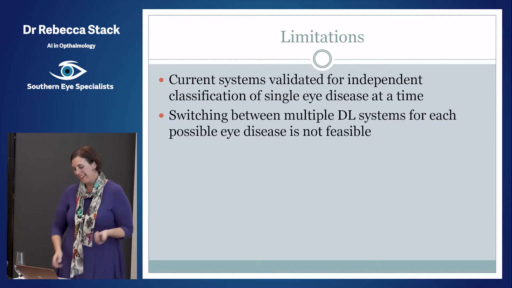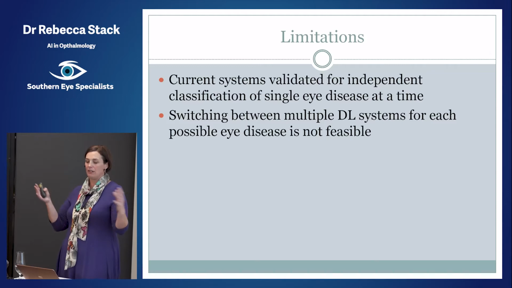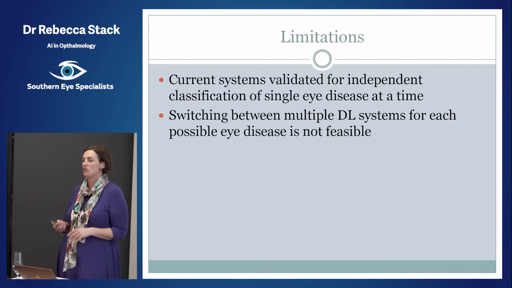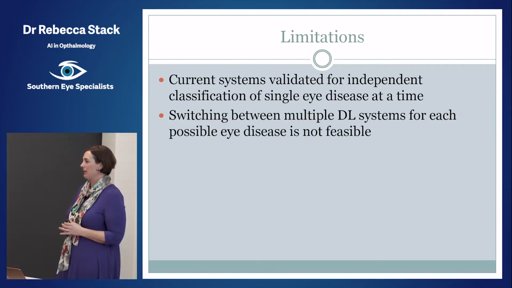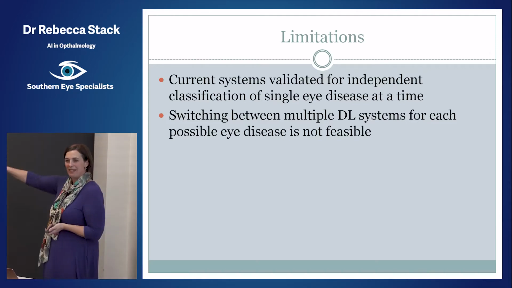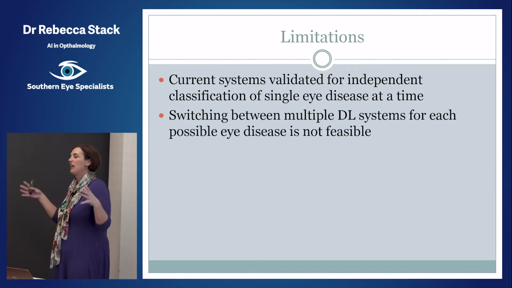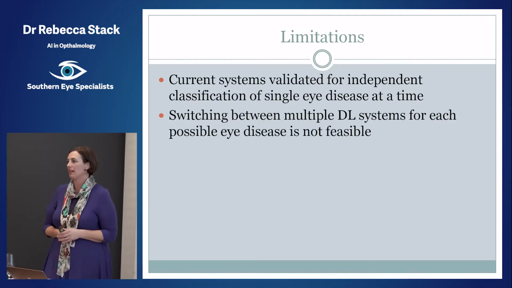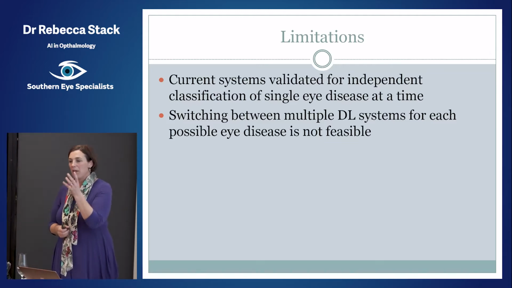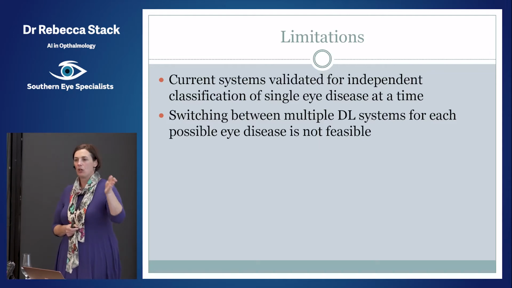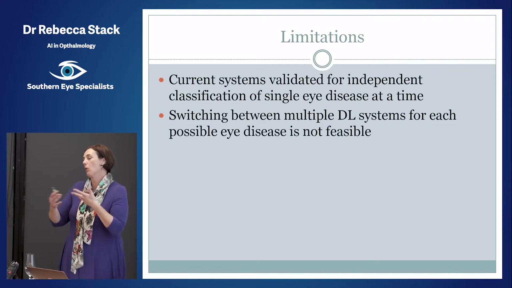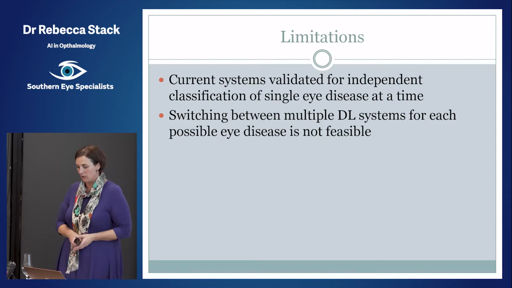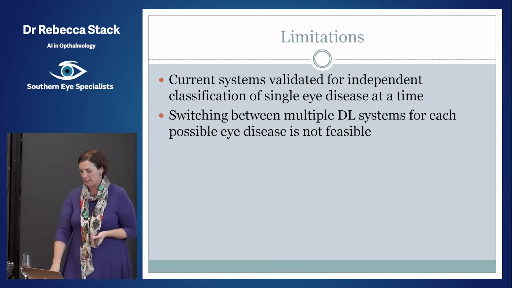Of course, the other issue is if we suddenly have a whole lot of these different algorithms and different machines: one that detects diabetic retinopathy, one that detects glaucoma, one that detects melanoma. How are we going to fit all that together and make that work? Because all of these work quite independently at the moment. So you can't put your patient's head in and take an image and go, no glaucoma, no this, no that. You need to know what you're asking, and you probably need to have a whole lot of different systems to look for all of those things.